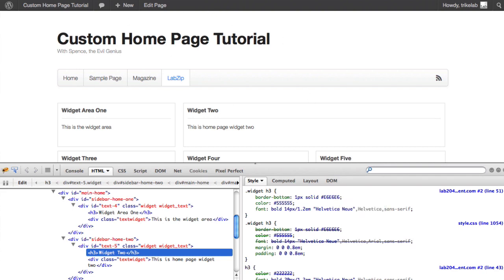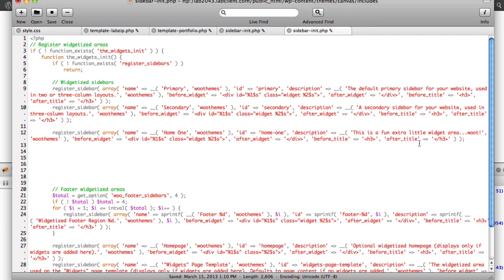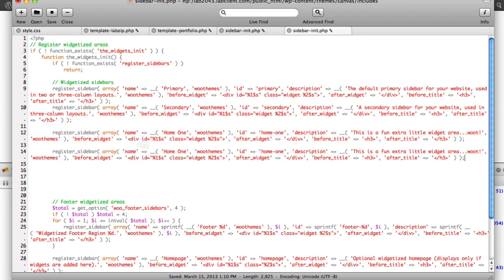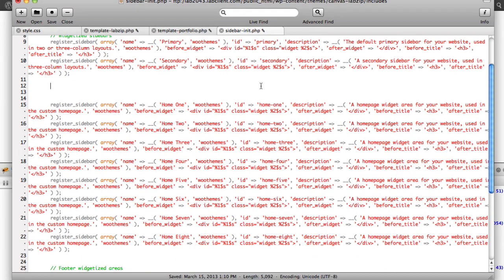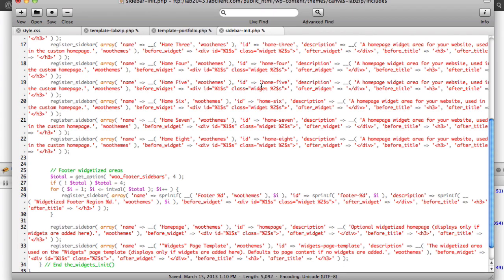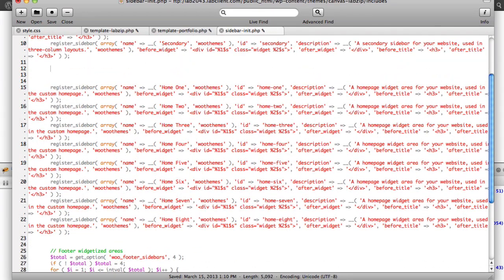Okay, so let's go back to finishing this off. That's pretty much all there is to this one, and we can just rinse and repeat. We copy it, do the same thing, and now we do the next one. Home2, right? Make sure you get these right. Then change the rest of the description and the before and after widget if you want to something else. Rinse, repeat. Now I'm going to close this and not save it because that's the parent. Remember, we did this in our child theme, and so everything we need will be right here. Once we save it, we will have an active widget area.